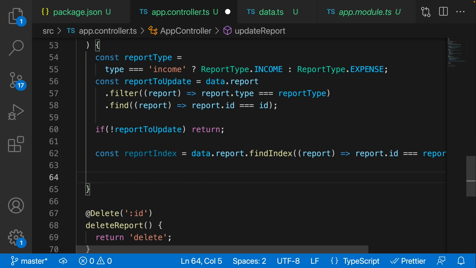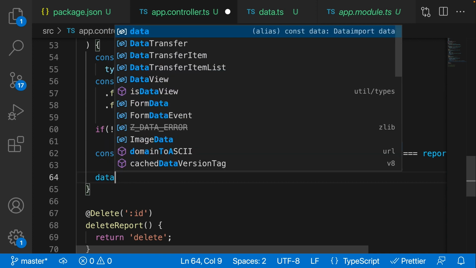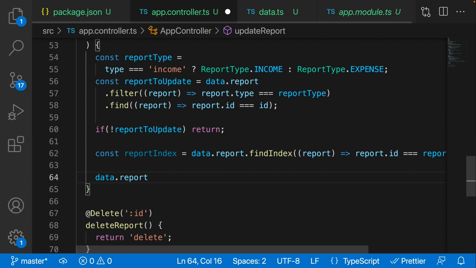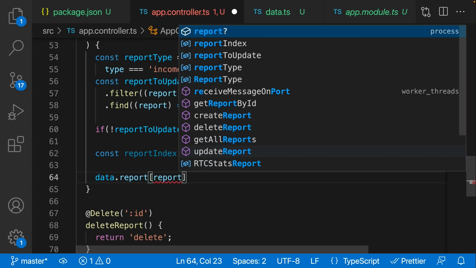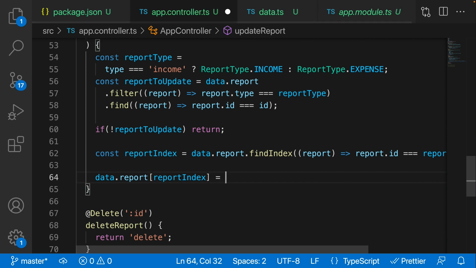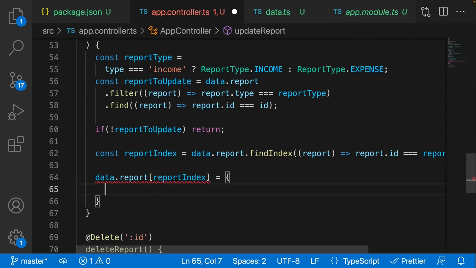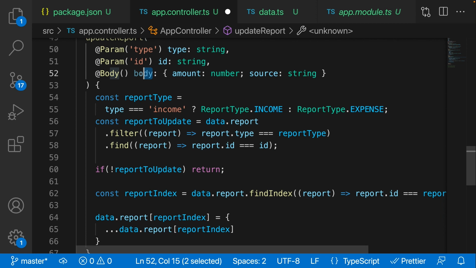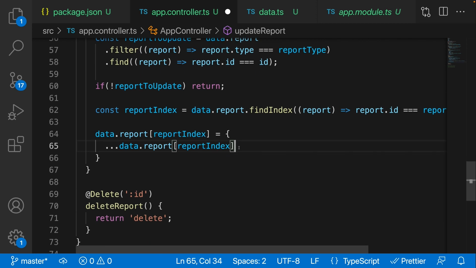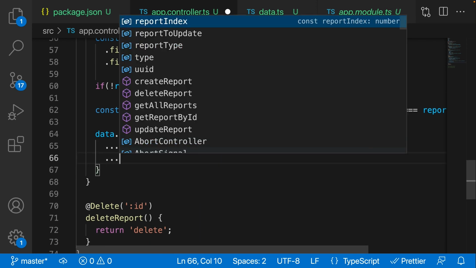So over here, what we can say is data.report of that index. So of that reportIndex is going to be equal to, and then we're going to assign it to an empty object. However, we're going to grab everything inside of this object and destructure it out. Then we're going to grab everything inside of the body, and also destructure it out.